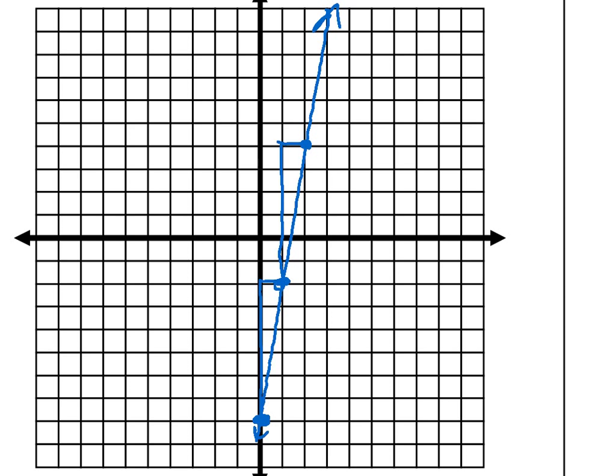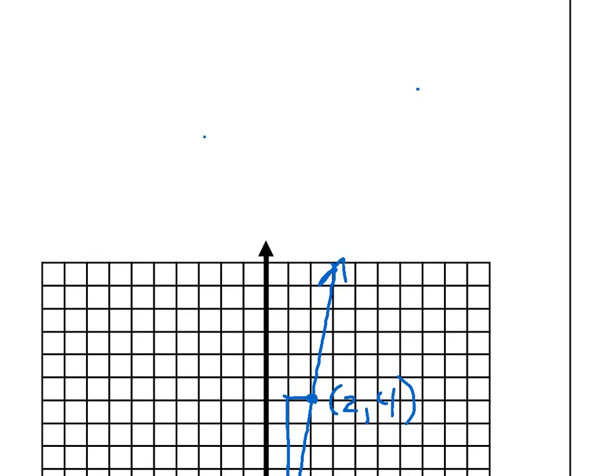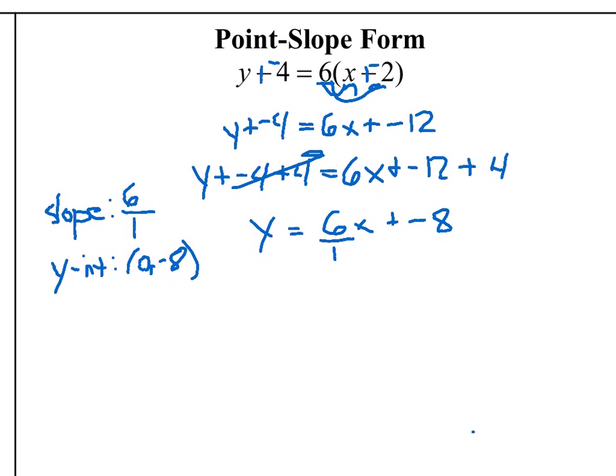I can draw my line. Now, how can I go ahead and check that this is all done correctly? What did we do, Dwayne? Yeah, we'll take one of these points that we graphed, preferably the last one we graphed, and we'll plug it in. So this is the point 2, 4. So we'll plug that in to our original equation.